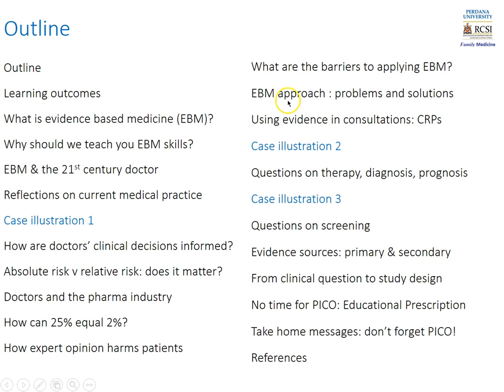We look at the use of this approach within consultations using clinical prediction rules. We look at different types of clinical questions in therapy, diagnosis, prognosis, etc., and screening. We also look at different sources of information, be they primary sources or secondary sources. We look at study design. But the main thrust of this is introducing you to PICo to help you to structure a clinical question.